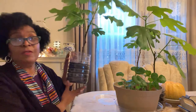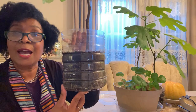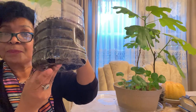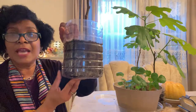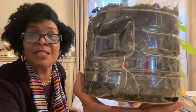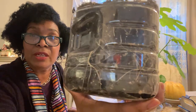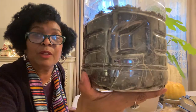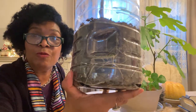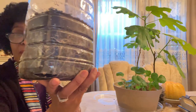And I didn't have any real containers in the house, so I just used some of the plastic bottle containers that I had and created pots out of them. Yeah, I put some holes in the bottom, you see? And I love this because you get to see the roots. And when I saw the roots, that they were still growing and that they look healthy, it's just so encouraging. I actually love the clear pots. See the clear pots there? You can see the roots really well. It's wonderful. Look at that.